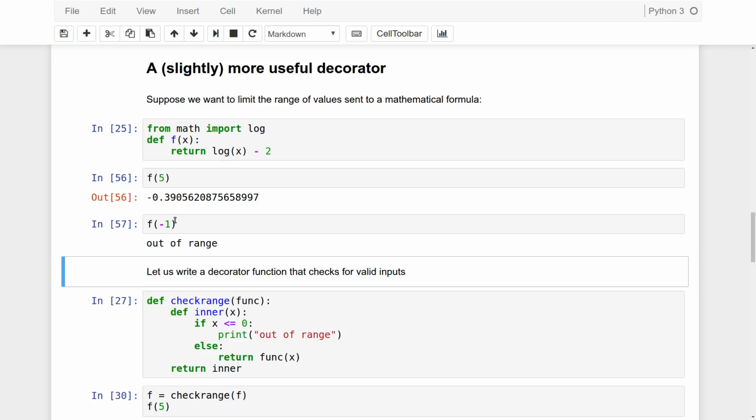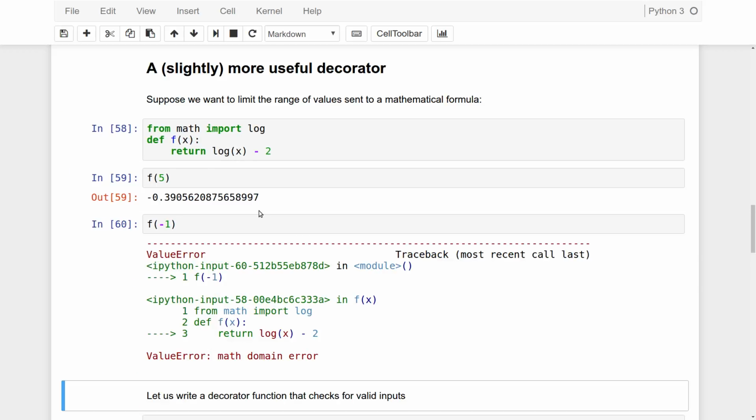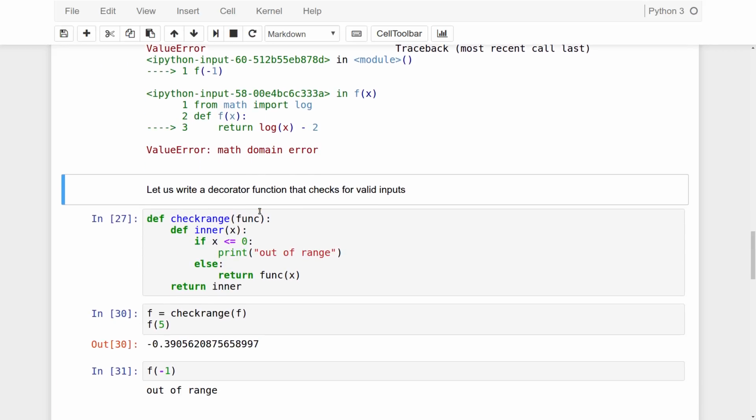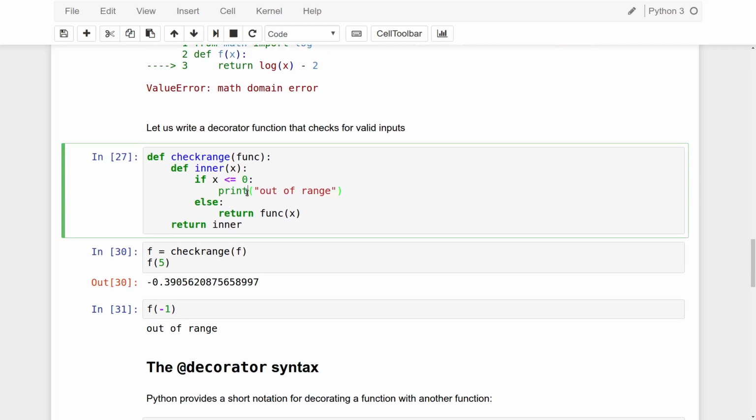But if I call it for minus 1, then I actually get a value error. So basically what I want to do now is make a wrapper of that function that first checks the range and prints out an error message in case I pass in the wrong range.